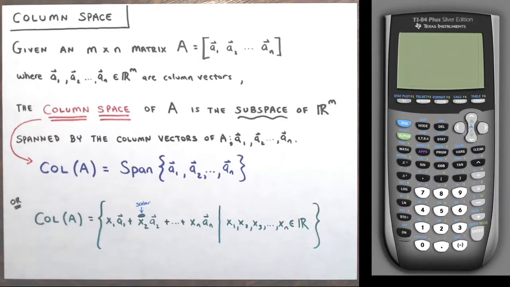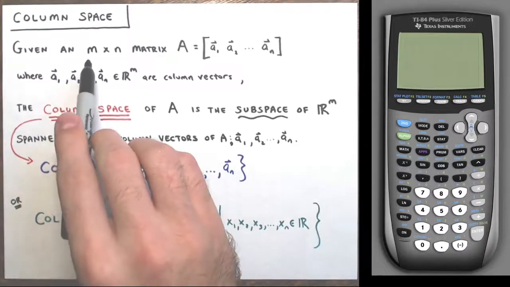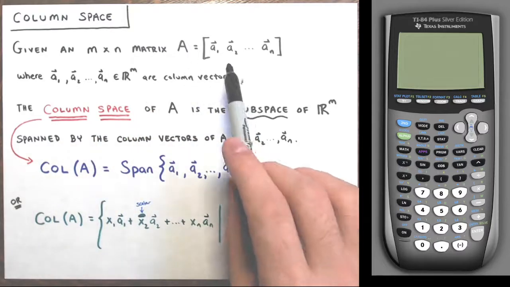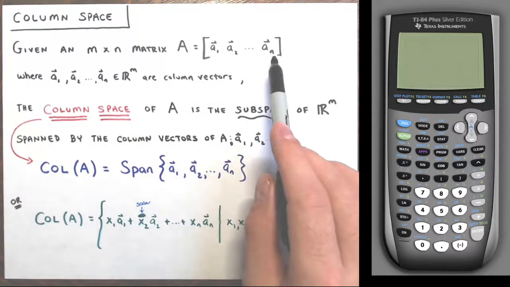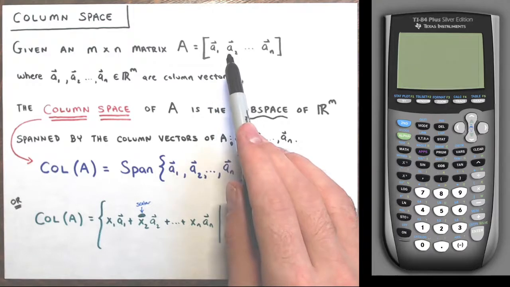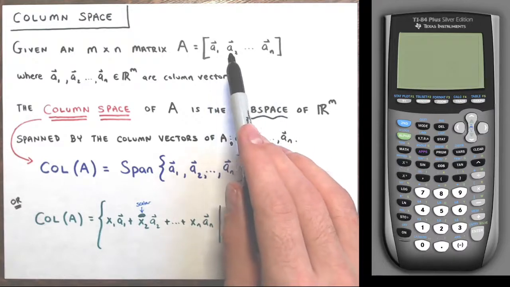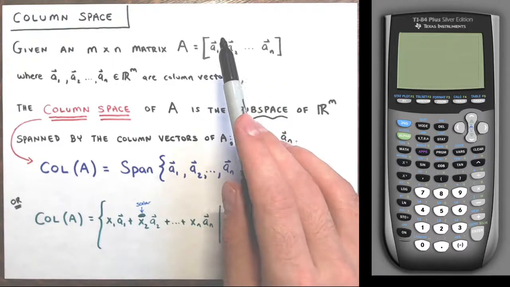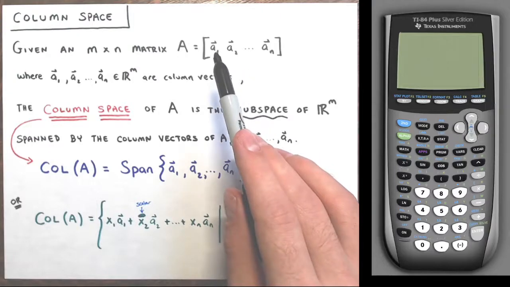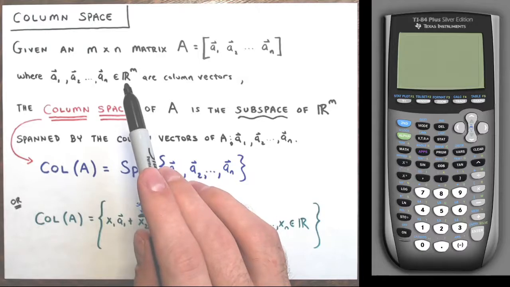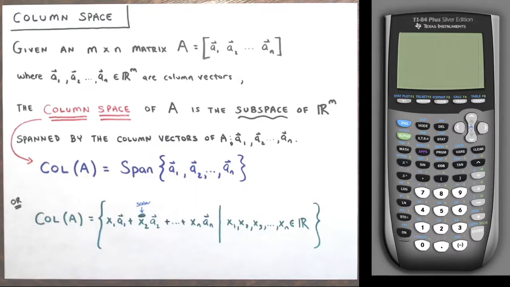So what is the column space of a matrix? Suppose we're given an m by n matrix, right? M rows, n columns, and I've written it like this, where you have the matrix brackets here, and there are n columns, A1, A2, all the way up to An, and each of these n columns is going to have m components in it. So each of these column vectors is from Rm, Euclidean space Rm, vectors with m components, that'll make up the m rows going across.